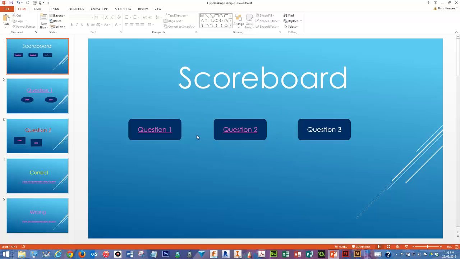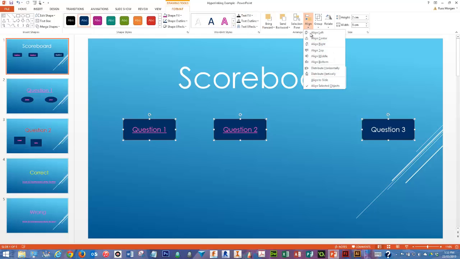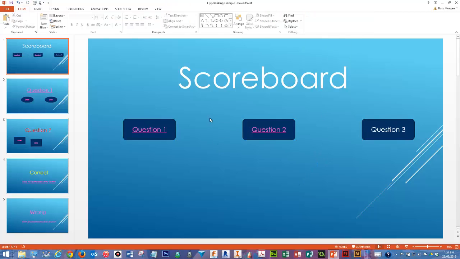I still might find that they're not distributed nicely. The gap between this one and this one might not be the same. In fact, I'll move this one out of the way so it doesn't look quite right. Move this one. If I want those to be equally aligned, I can again highlight them all or shift click on them. This time I'm going to realign the top in case I moved that. So I'll align it back to the top, and I'm also going to go Align, and I'm going to say distribute horizontally. And you can see that middle one moved, and it makes the gap here and the gap here exactly the same size.